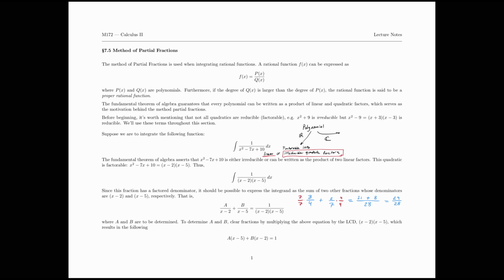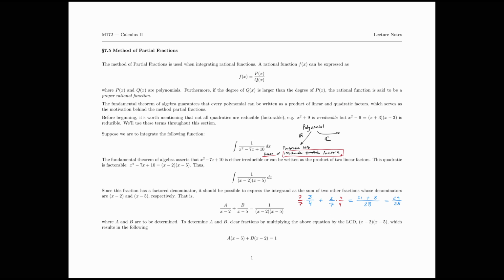So our goal here for partial fractions decomposition is, instead of starting with the sum and combining them to create one fraction, we are going to go the opposite direction. We're going to start with a single rational expression, and we are going to figure out how to rip it apart into two simpler fractions.